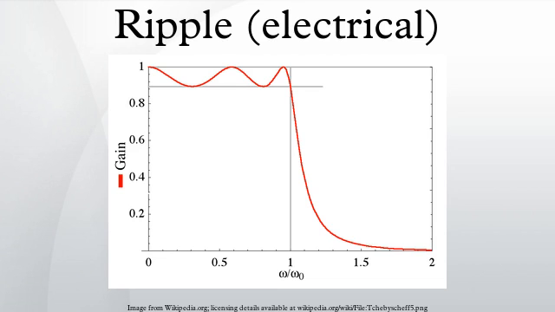As well as this time-varying phenomenon, there is a frequency domain ripple that arises in some classes of filter and other signal processing networks. In this case, the periodic variation is a variation in the insertion loss of the network against increasing frequency.